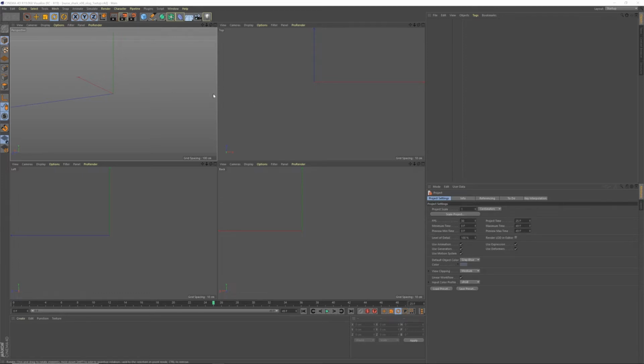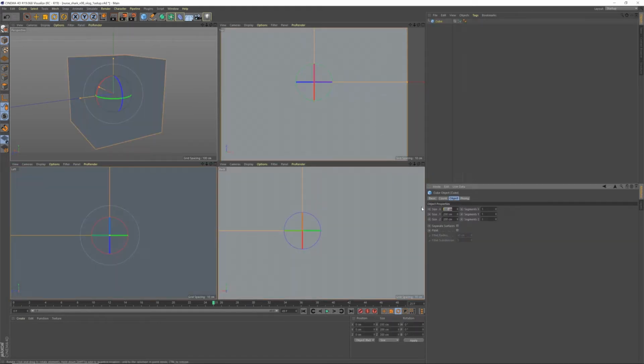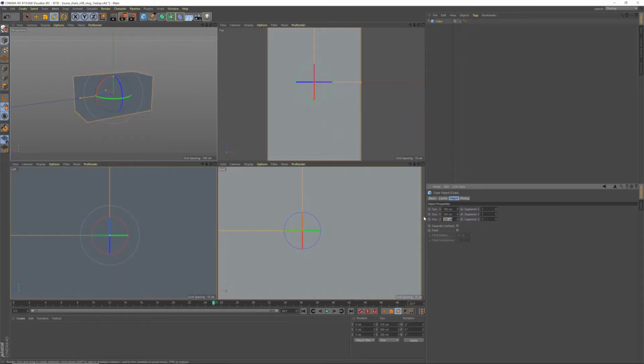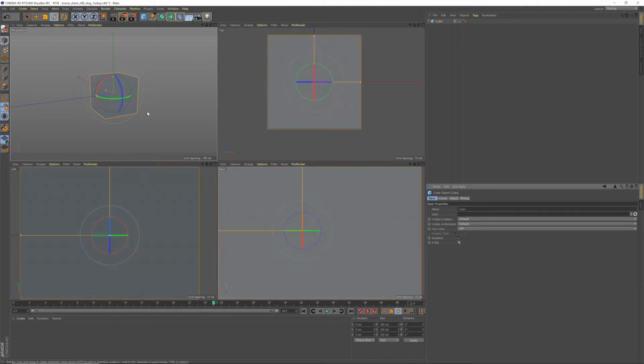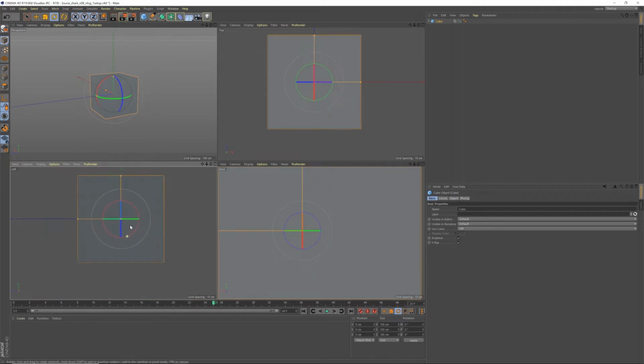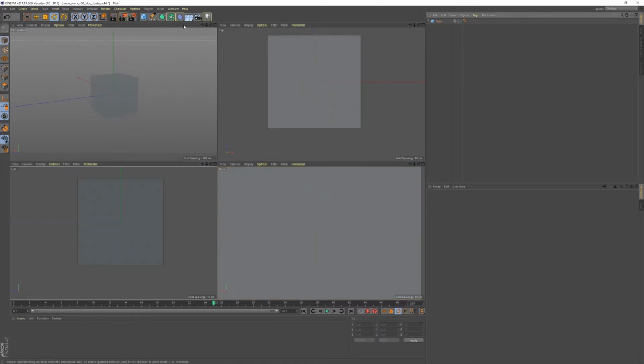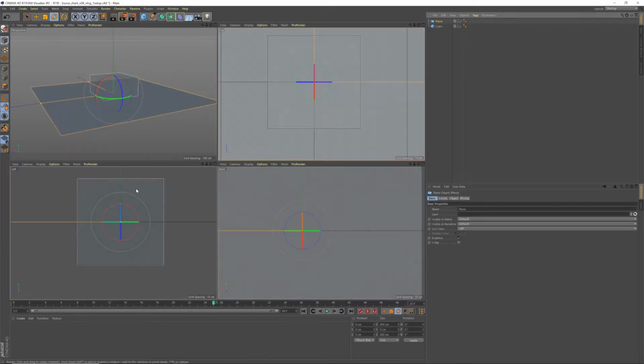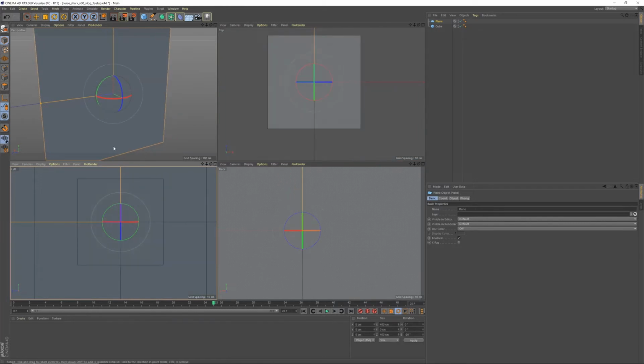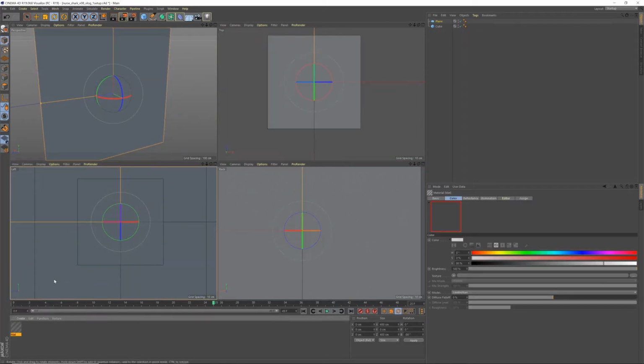So first we need to get the model the right size. So I'm going to make a cube, and I'm going to make it 100 by 100 by 100 centimeters, because all the fish that we model in the game have to be 1 meter long. And the reason for this is so that the game can scale your fish to the right in-game size as it grows. The next thing we're going to get is a piece of reference material so that we can get our fish the right shape. So I've just brought in a plane, and I'm going to create a new material.